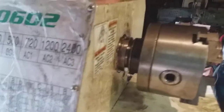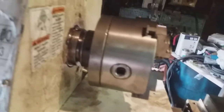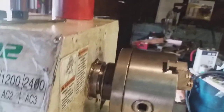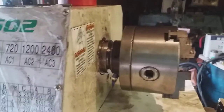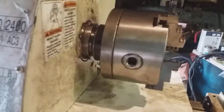Welcome back everybody. I thought I'd show this quick solution here because I've decided I'm going to take this chuck off and go for the four-jaw chuck, to see if I can dial the headstock in. I'm trying to do some tuning because I want to get some good accurate cuts. I did try to make some adjustments, but I decided to put the four-jaw chuck in and try to do it super accurate, because with the scrolling chuck I may be off a little bit and that could be causing me some issues.